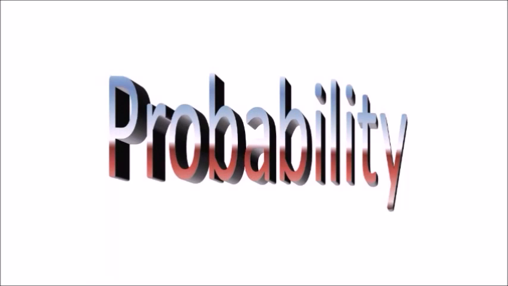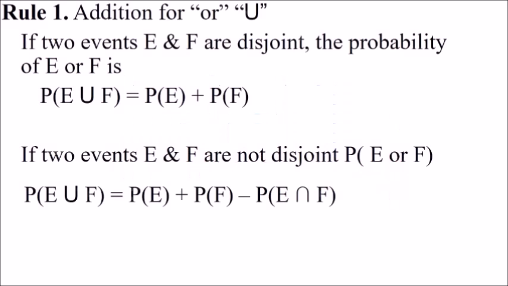Okay, so this video is going to be on probability. The first thing we're looking at, rule number one, is the addition. That is for or. If we're doing the probability of this or this occurring. Now, there's two ways that we can write it out. That is using just the word or using the union symbol, which kind of looks just like a U.